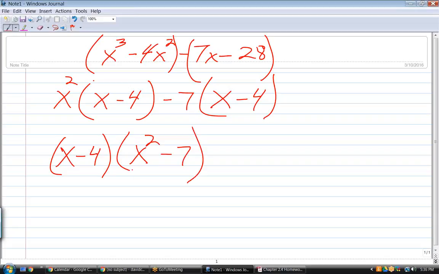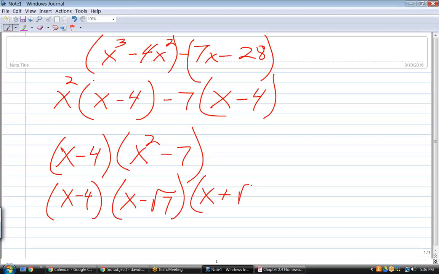And now I can actually use the difference of squares to factor the x squared minus 7. Although you don't really need to, it's the safest way to do it. There are a couple of ways to find the additional factors of this, but notice that I can use the difference of squares, even though the first time you learned it, it was called difference of perfect squares, right? Well, yes, this is not a perfect square. However, it doesn't have to be perfect. This factors into x minus square root of 7 times x plus square root of 7. Okay, and those are my 3 zeros.